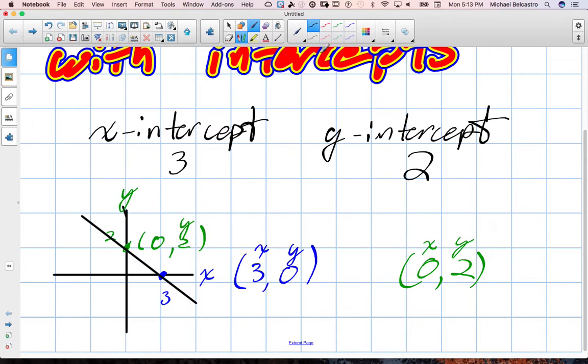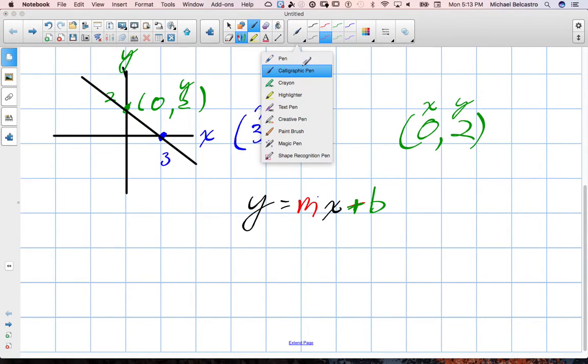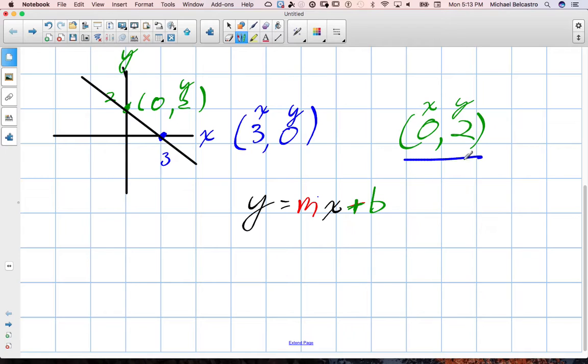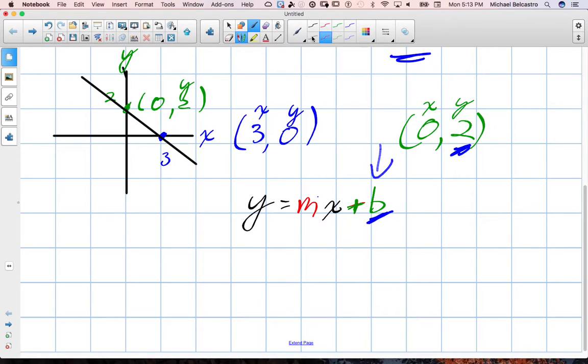So let's relate this to a line. With a line, the form we're looking for is y equals mx plus b. I'm going to put the m red and the b green. The reason I put b green is because actually one of the coordinates they've given us is a y-intercept. b stands for the y-intercept. So whatever that value is, we can replace b with it. So we know b is 2, so we can replace b with the number 2.